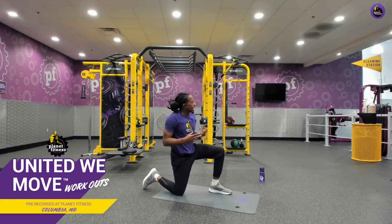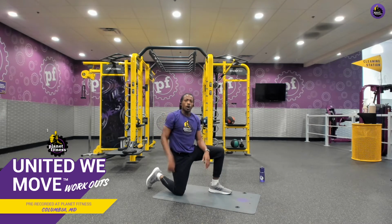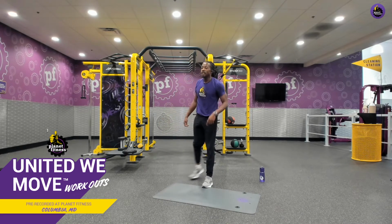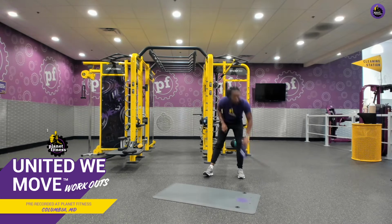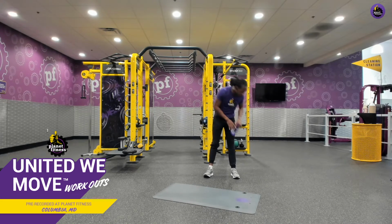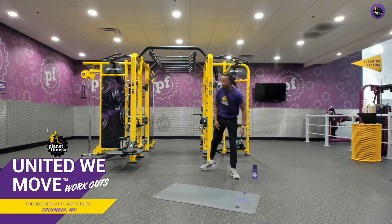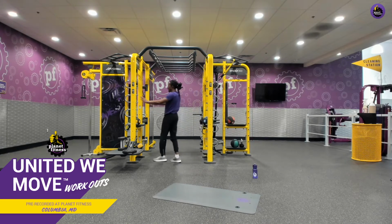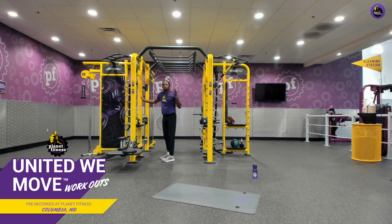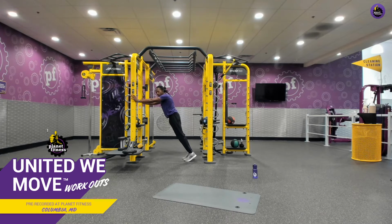So, I'll modify this one. I'm gonna go to our wall apparatus, if you will. We got about 10 seconds to get there. If you need it, grab a sip of water, all right? Alrighty, so, at our wall, hands out, I like to back my feet up. If I'm close, it won't benefit me as much. So I'll back it up.